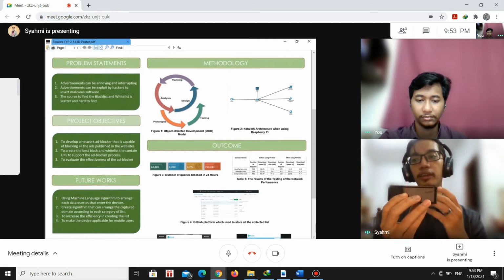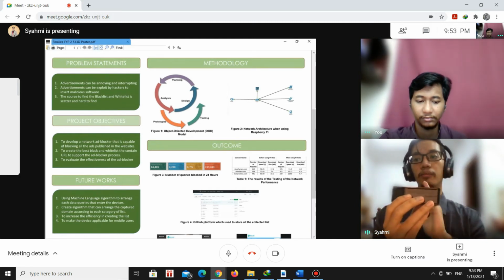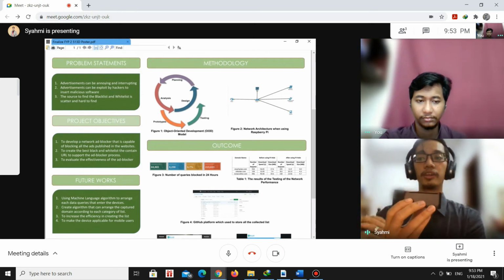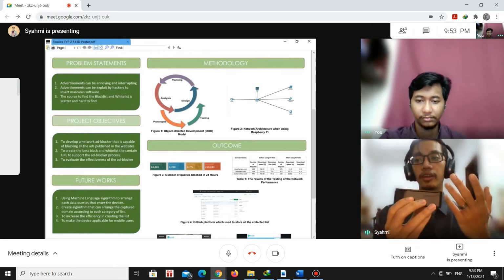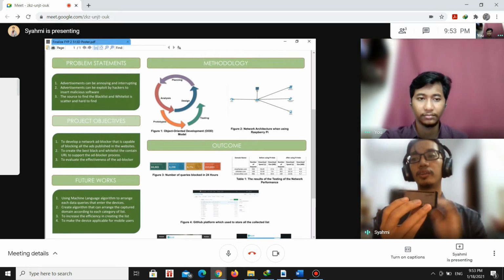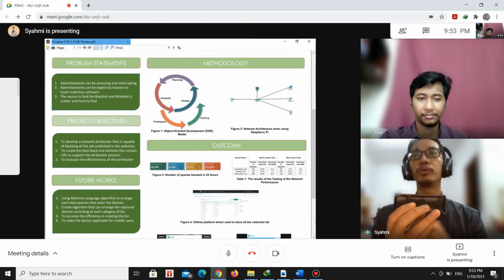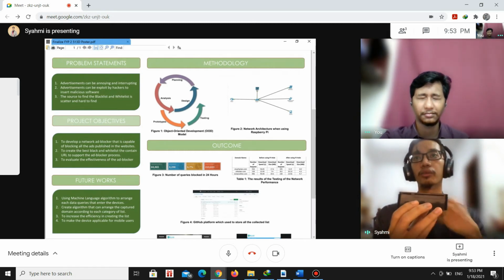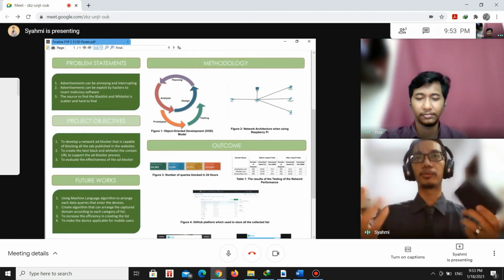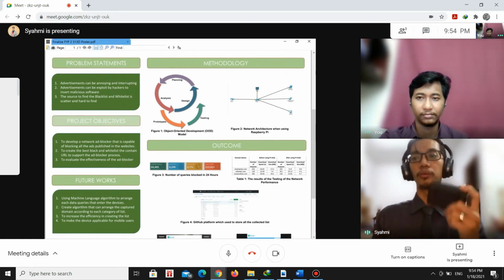So it will check whether the URL that enters is on the blacklist or whitelist. If it is on the blacklist, it will block the URL from entering the network. And if the URL is contained in the whitelist, it will be allowed to pass through into the network. Basically, this is the network architecture that we use to do our project.